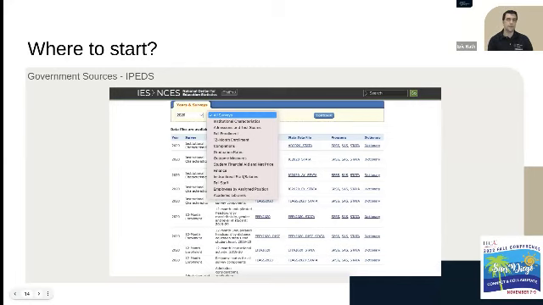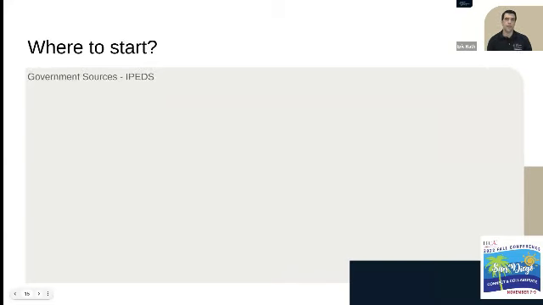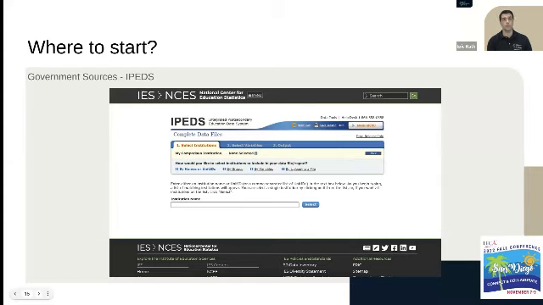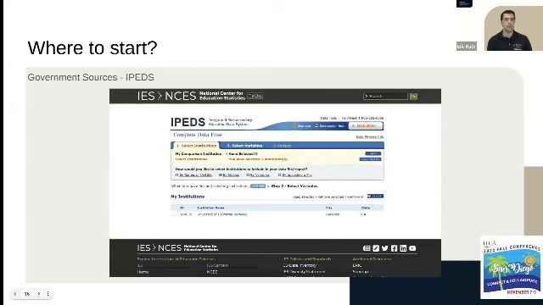And these are the different broad categories that they have for each data set. And there's hundreds of fields within each of these. And you can see the fall enrollment, 12-month enrollment, outcome measures, and so on. So this is that broad level where you'd want to start just from a categorical perspective. And you can also choose which schools you want to see it from. So here, I went ahead and selected my alma mater, Berkeley. And so now that I have Berkeley selected, I can pull any of those different categories or sub pieces from it.